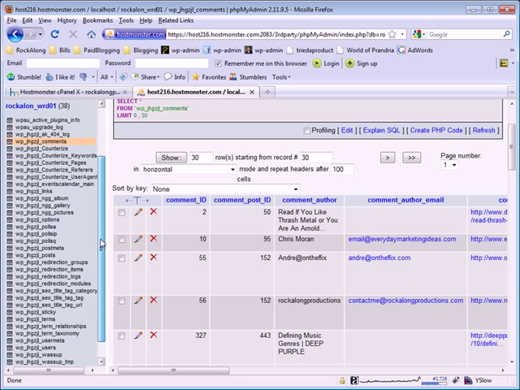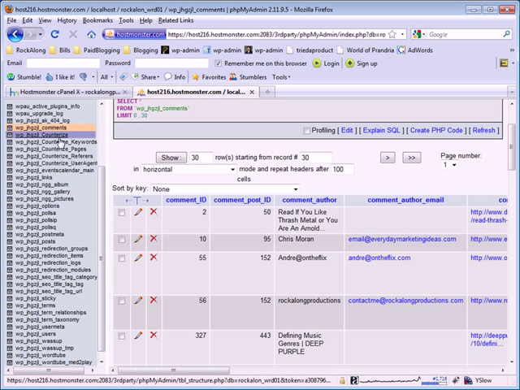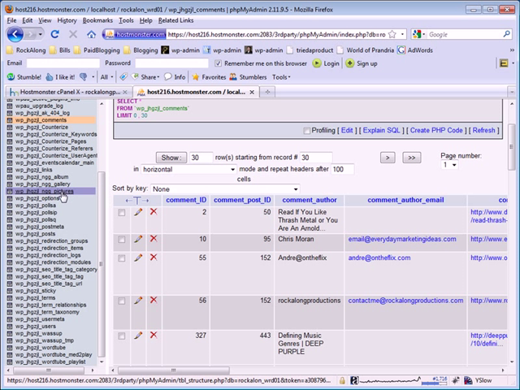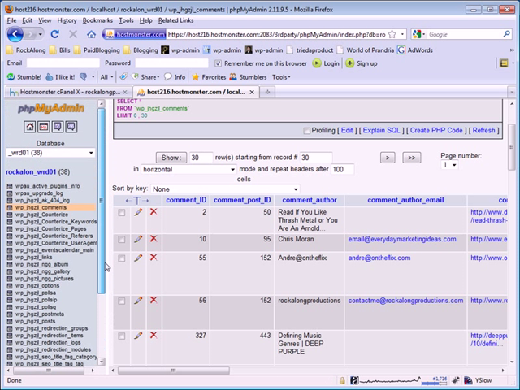Some WordPress plugins add their own database tables. Counterize2, which is a WP plugin, adds its own tables that track the hits, keywords, and referrers on the page. WP Polls creates its own tables in the database. Some photo gallery plugins create their own tables. WordPress itself by default only has, I think, about 10 tables. So a lot of the extra tables like redirection, SEO, metadata, WordTube, these are all tables created by other plugins which expand your database.